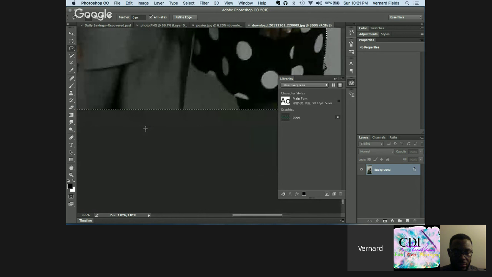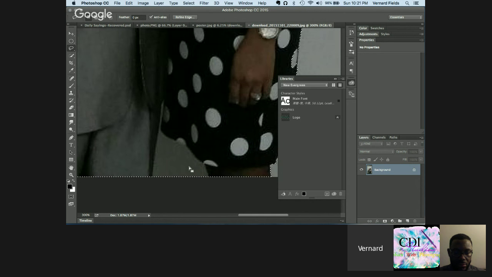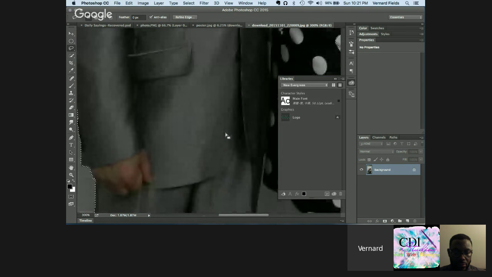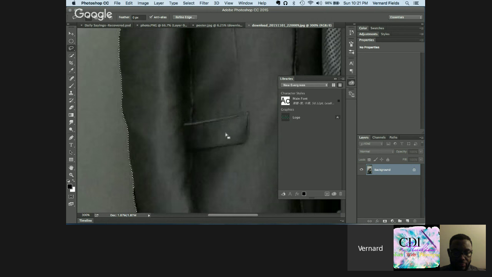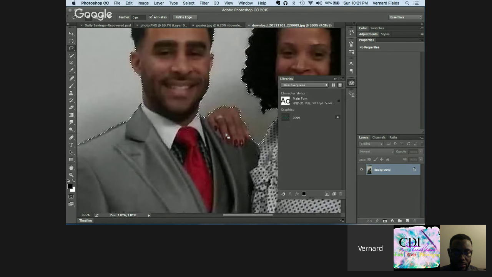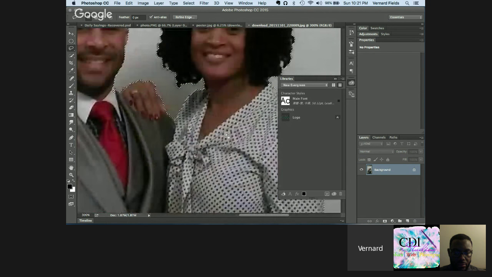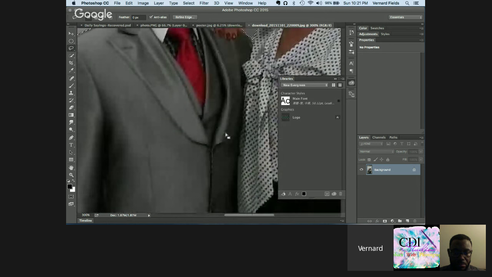Let's see, that looks like that's part of, yeah. It goes on her dress, pant leg. That's cool. All right, going up, checking around the rest of it, and I'm like, okay, that's cool.